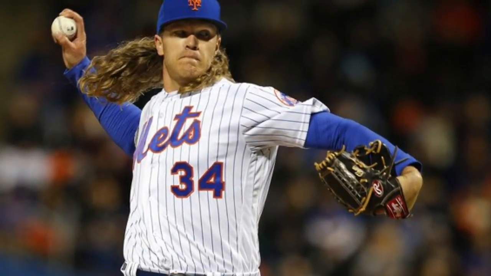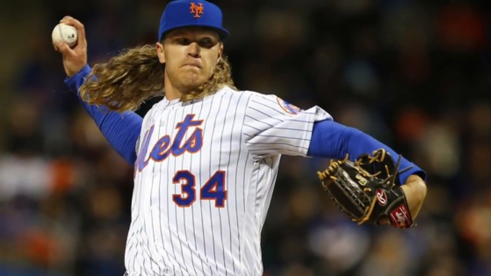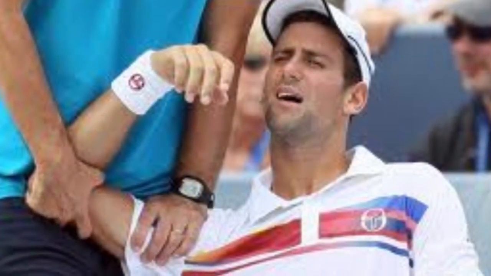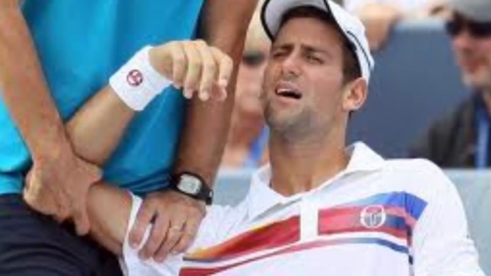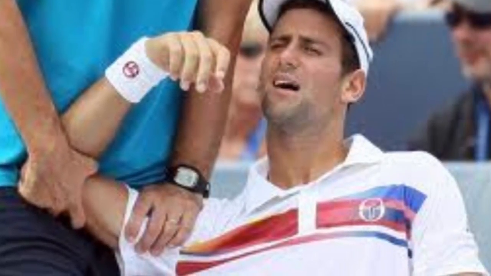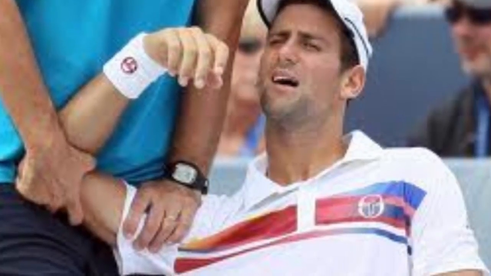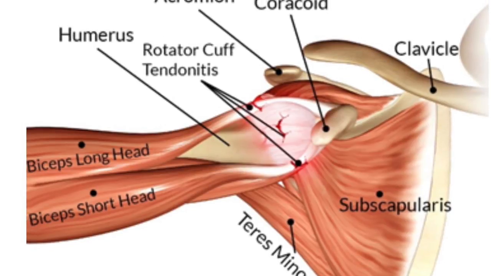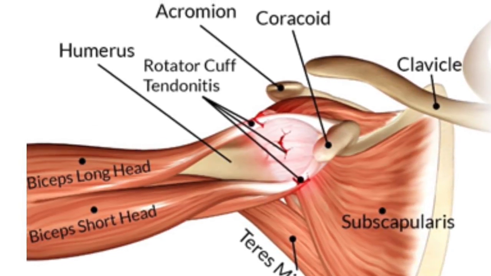Athletes playing sports that require lifting their arm over their head commonly develop rotator cuff tendinitis. This is why the condition may also be referred to as swimmer's shoulder, pitcher's shoulder, or tennis shoulder. Sometimes rotator cuff tendinitis can occur without any known cause. Most people with rotator cuff tendinitis are able to regain full function of the shoulder without any pain.